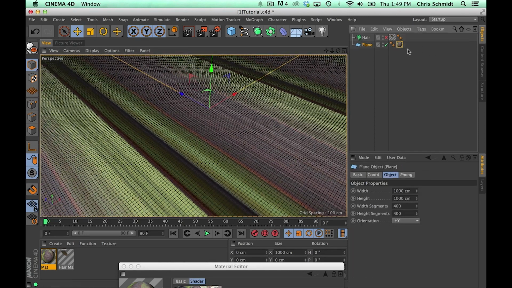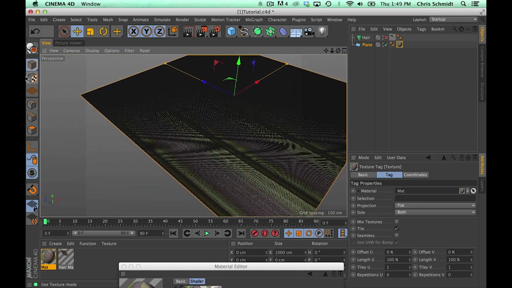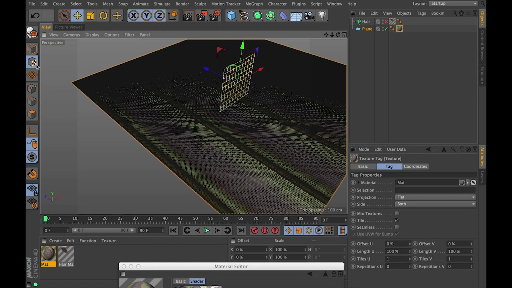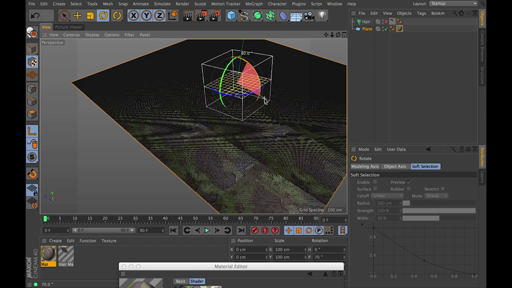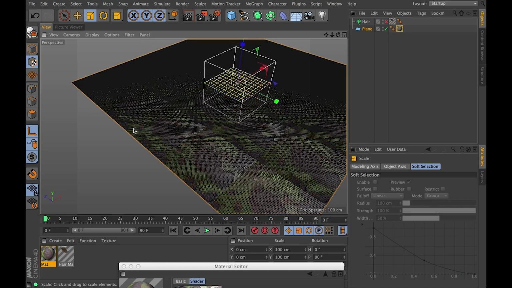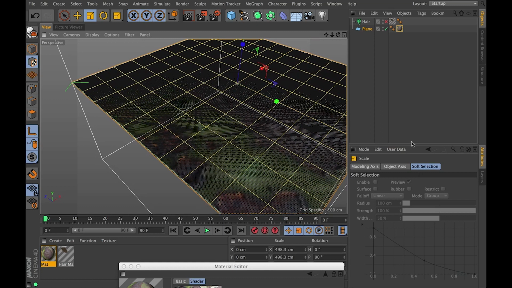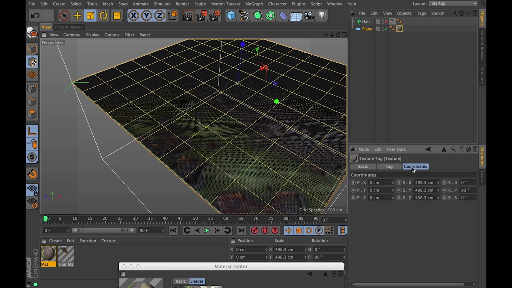And now we've created the flat projection. We want to make sure the object's selected and our texture is selected. Now we want to go to our texture tool, or texture mode rather, and I'm going to turn on axis because it makes it easier to rotate around. I'm going to rotate this down so it's flat. I'm going to hit the letter T for scale and scale it up until it's about the size of this. I don't have to be exact there because now I'm going to click on my material, go to my coordinates tab, and see what numbers we want to be reaching. You can see that we're really close to 500, so it's actually 500 that we need this to be.